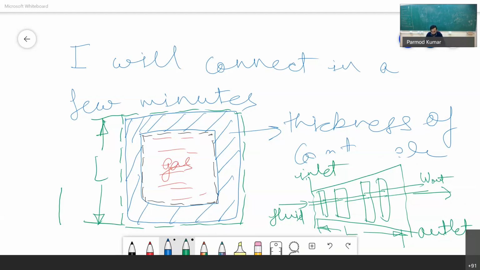So it's up to us. If we want to study the behavior of water, then we will take only water as the system. If we want to see how much change is happening in the temperature of the container also, then we will include the container as part of the system. So am I clear on this point?